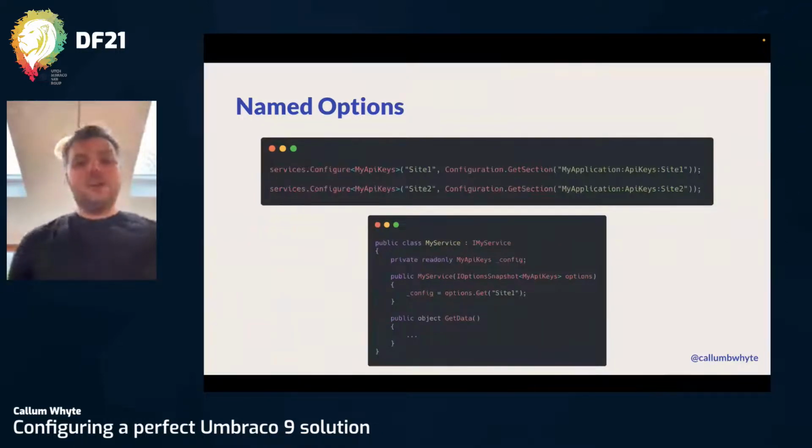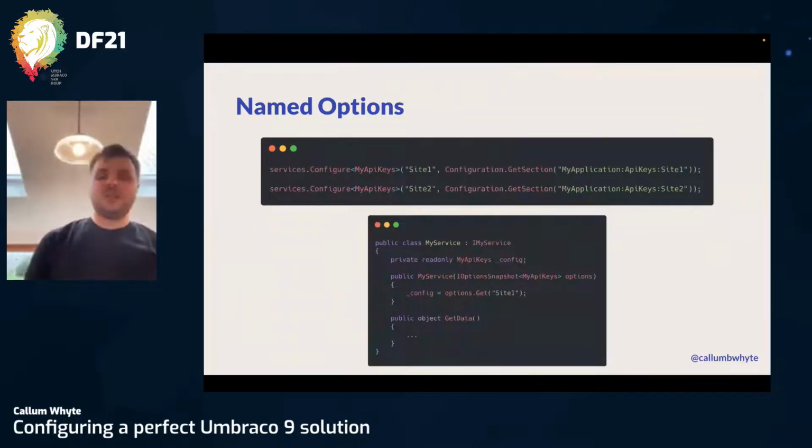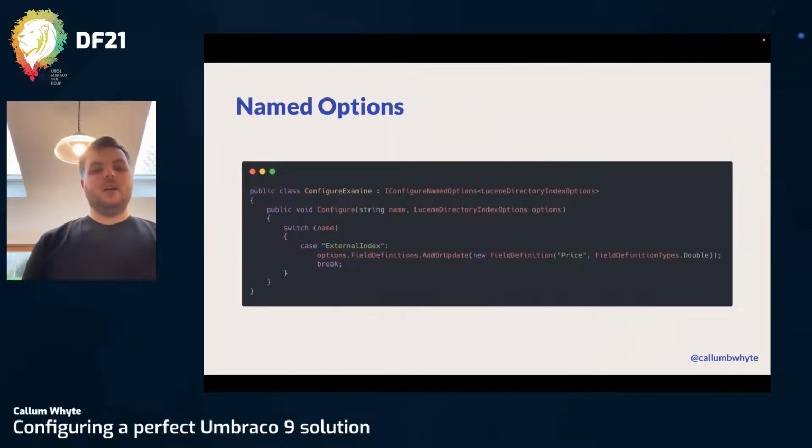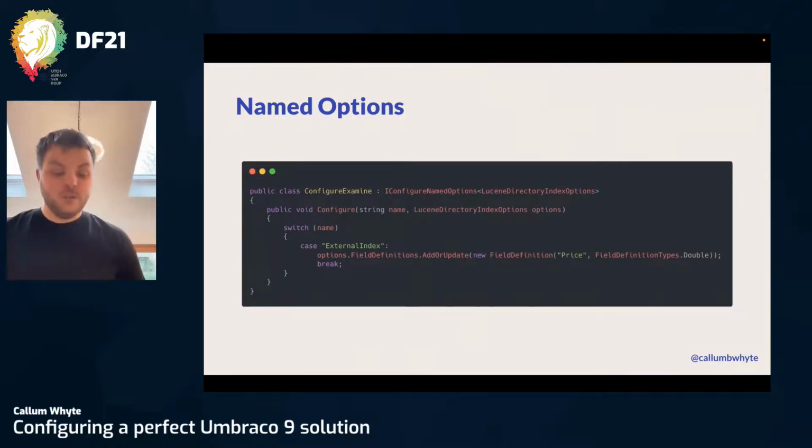But what you can then do is register like that and inject those configuration options anywhere you need them to be as well. So instead of injecting IOptions of T, you inject IOptionsSnapshot of T, which then has a method on it, Get, and you can call Get with a name and get your configuration for that, which is pretty sweet. And just like with IConfigureOptions, there is an IConfigureNamedOptions interface as well that you can implement. And some of our favorite tools use these.